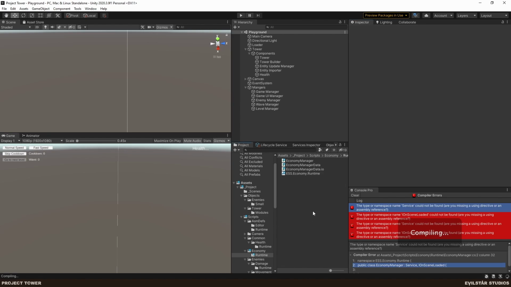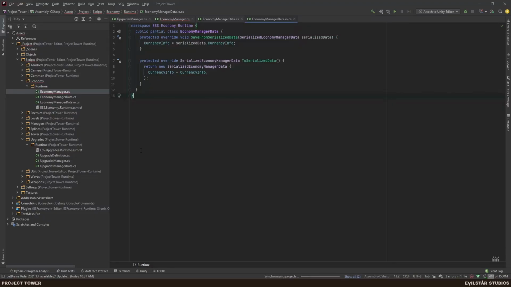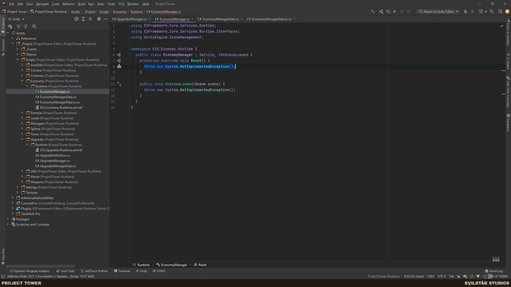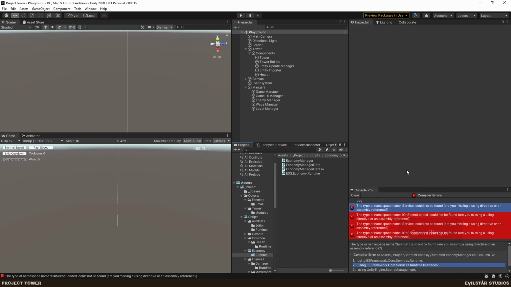Let's put the compile... and can you compile now?